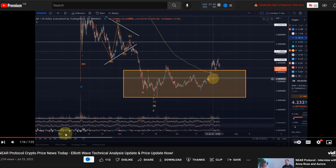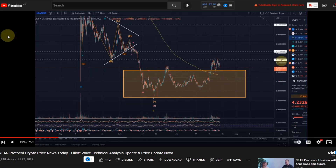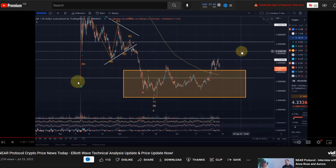The last NEAR update was a few weeks back, so I'd like to briefly replay what I talked about then. We counted the chart as bullish — we'd even reached the target I mentioned in the last video, highlighted as a resistance level. The last wave was below at $4.67, and from there we could move higher to $5.11.